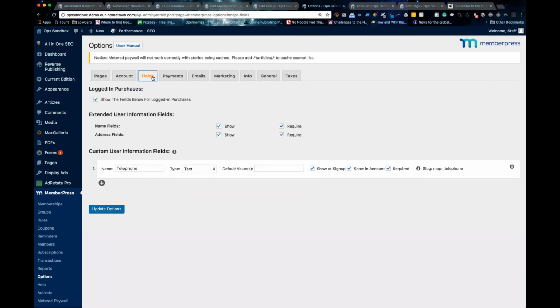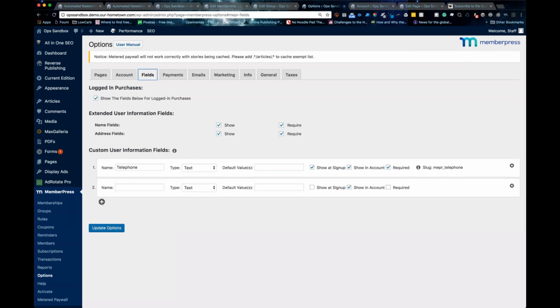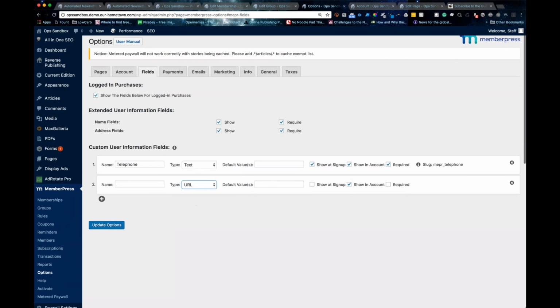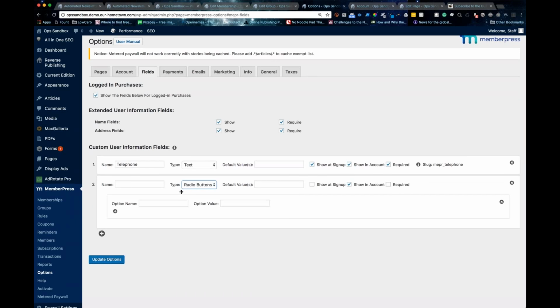Fields is where you would add additional fields on that sign up page. So I usually add telephone, but sometimes they want to have something if it's a renewal or a new subscription. Those are the two biggest ones. You would just add a new field, and there are different type options, like a checkbox or radio buttons. And then you just want to make sure to say show at sign up if you want it to be on that sign up page. So you can kind of see those different options right there. Any questions there? No, good.